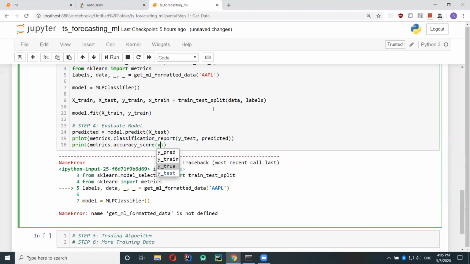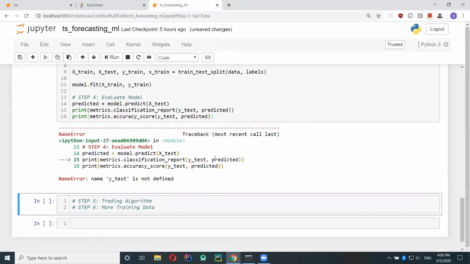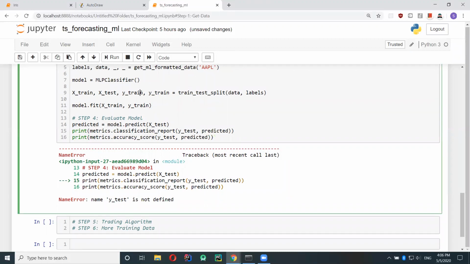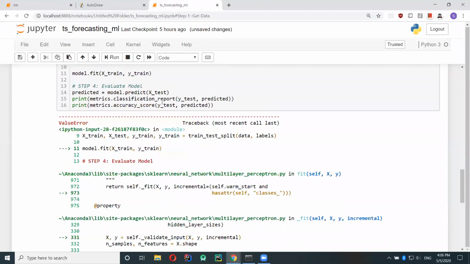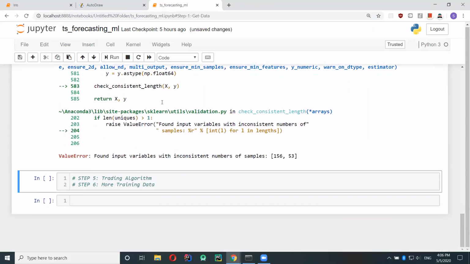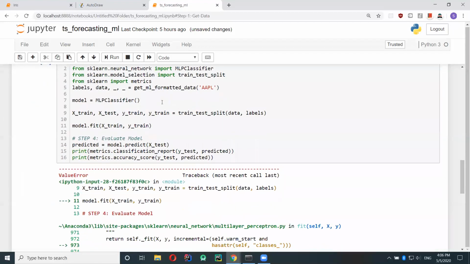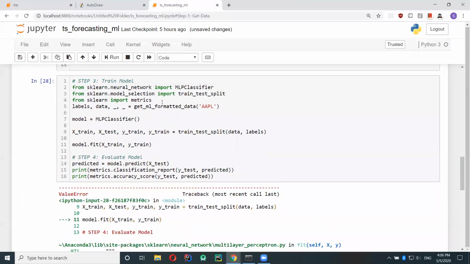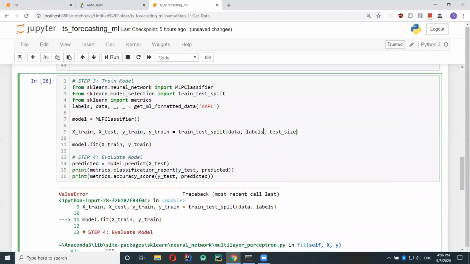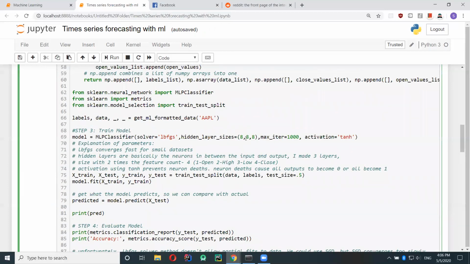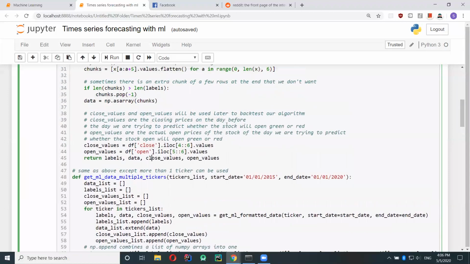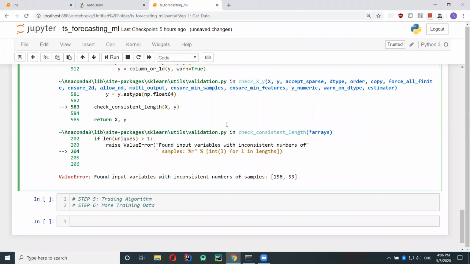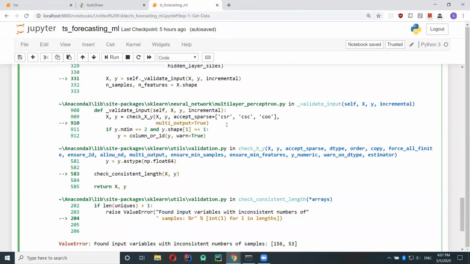What, predict test? Oops, I put X train twice. There's a bug.